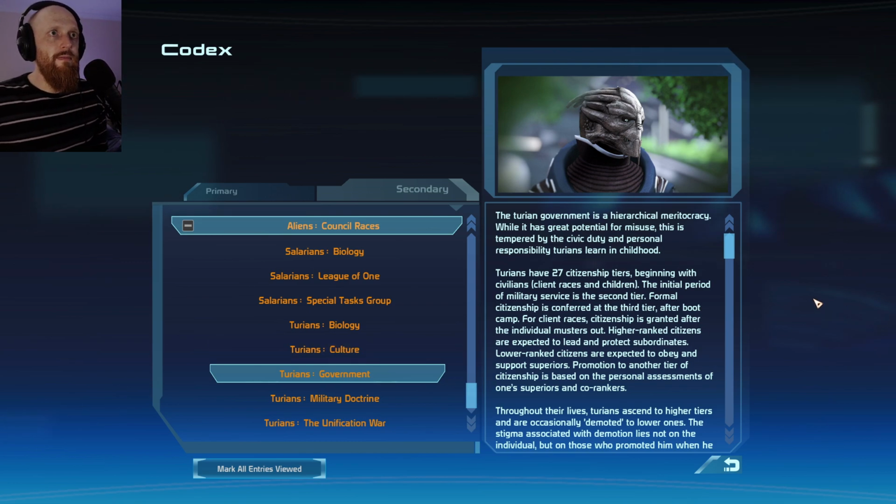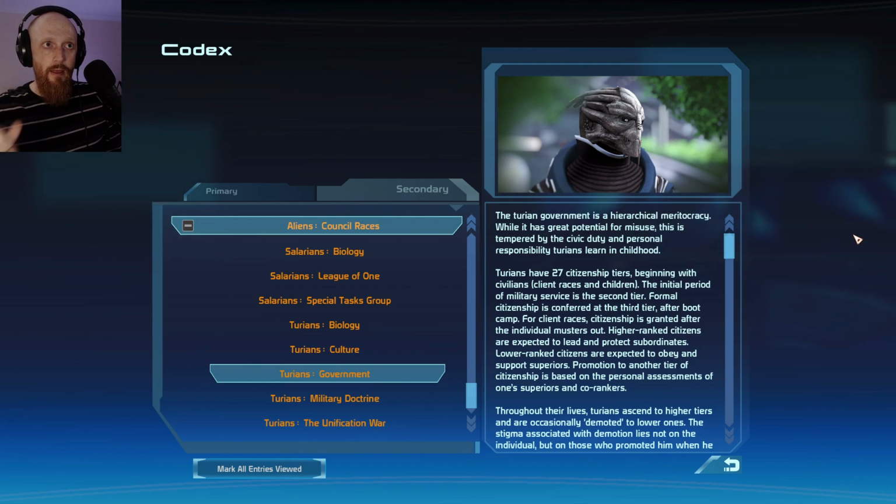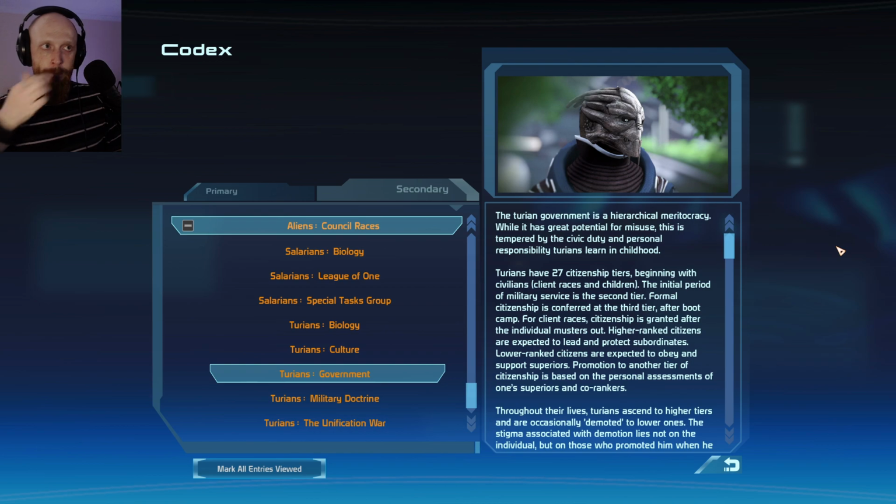The Turian Government is a hierarchical meritocracy. While it has great potential for misuse, this is tempered by the civic duty and personal responsibility Turians learn in childhood. Turians have 27 citizenship tiers, beginning with civilian, client races and children. The initial period of military service is the second tier. Formal citizenship is conferred at the third tier after boot camp. For client races, citizenship is granted after the individual musters out.